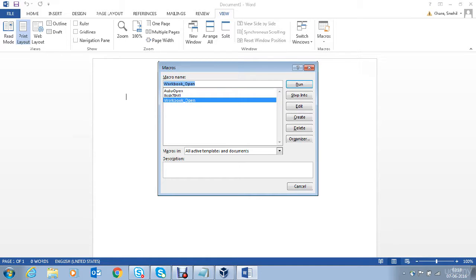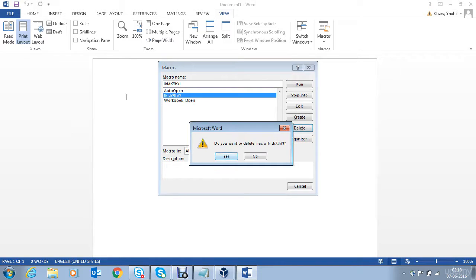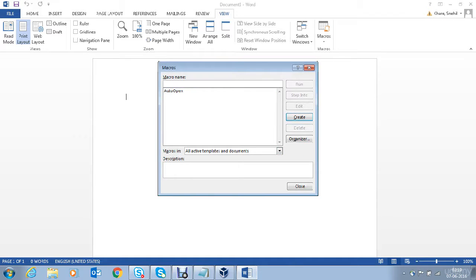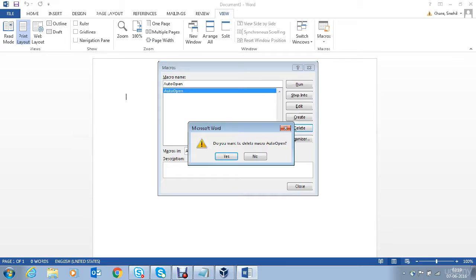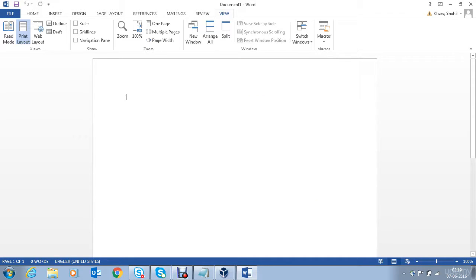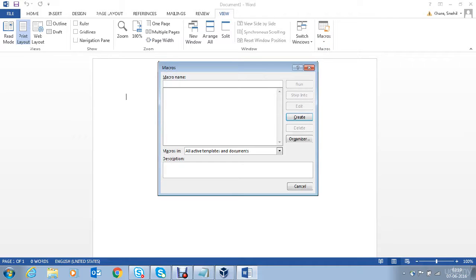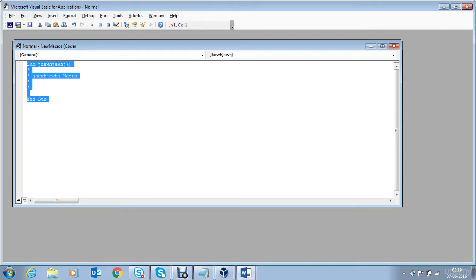Now, this is some of the cache of my work. I'll delete it and I'll show you fresh. Alright, so let's go to View again, go to Macros, View macros. Now, as you can see, nothing can be found here. I can provide a new macro name. It can be anything. Create, and delete the junk from here.